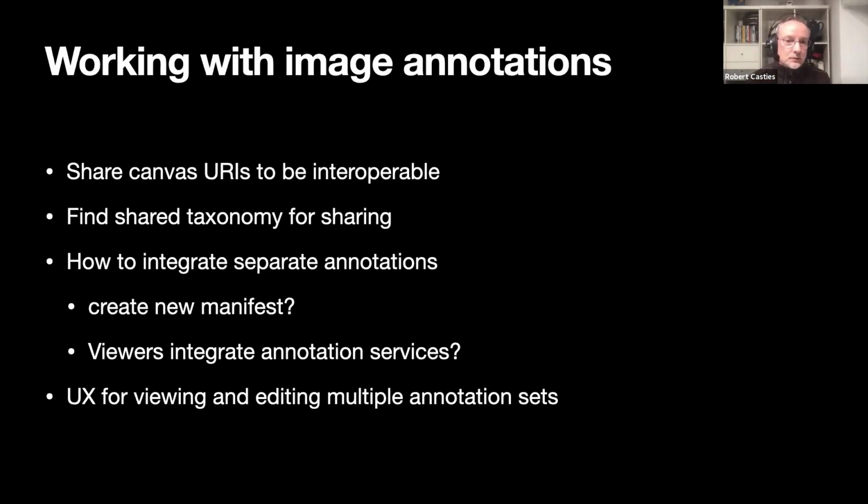And also the question, how do I find out if somebody else has already produced other annotations for the same page or for the same document? How do I find this? Or if I know about the separate service, could I also just say, well, here are just the annotations, even if they're not inside a manifest, and attach them? So these are a bit further going, but I think related questions.